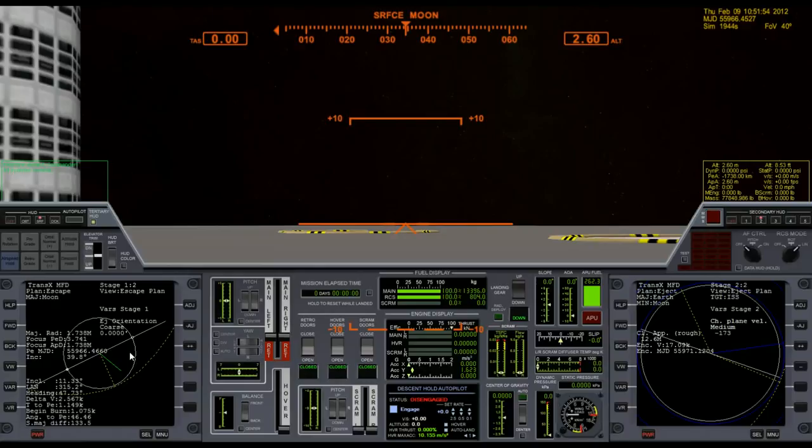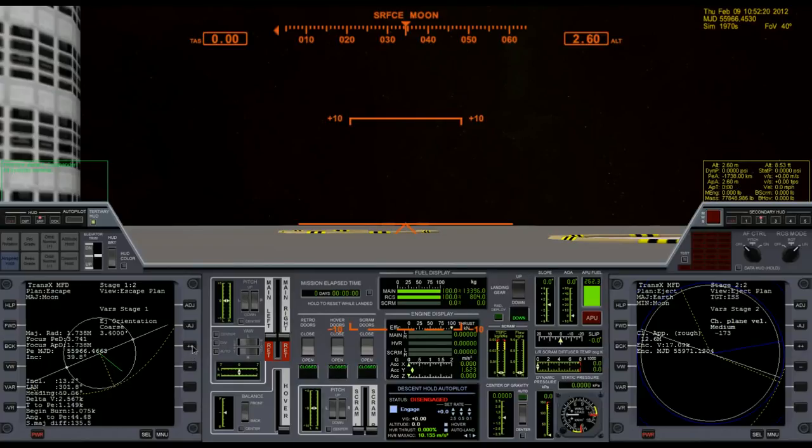So the eject orientation is one of two directions. We could either bring the line this way, or we could swing it this way. This green line here is our orbital path around the moon. And currently we're sitting on the moon, therefore we do not have an orbit, but that's what that line is.